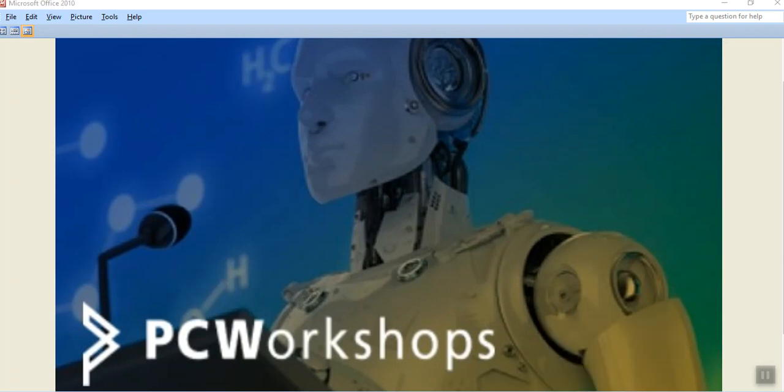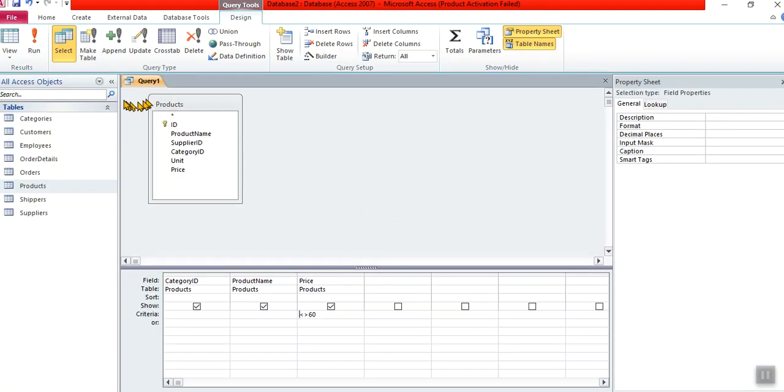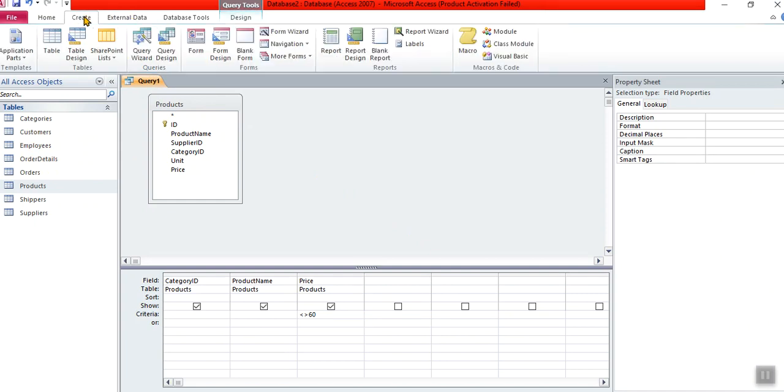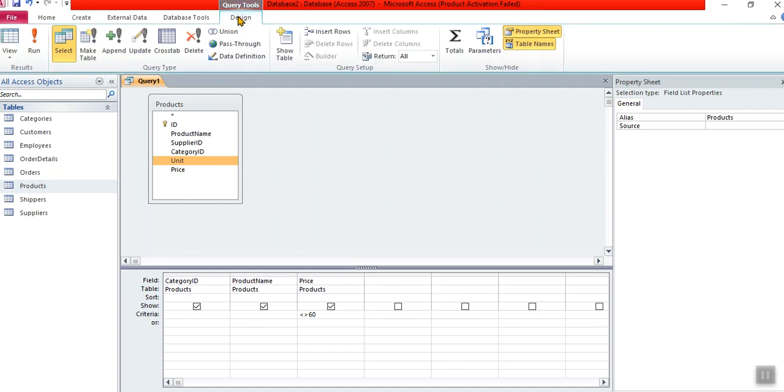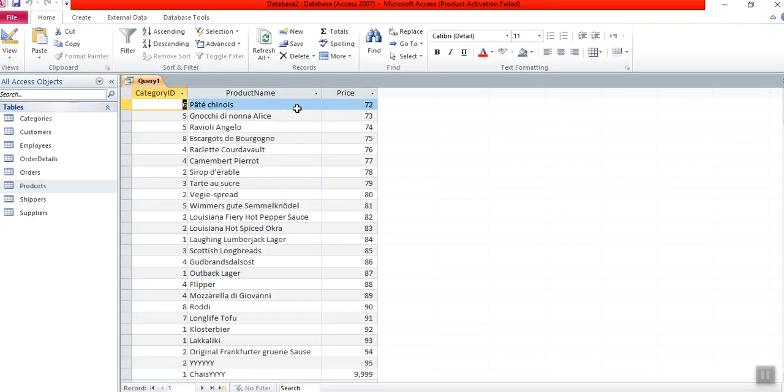So if I go to Access, I've already shown you in a previous video how to create a query, which is Query and then Query Design, and I've selected the Products table that I want to work with. Now what if I wanted to filter the records? On Query Design I've got Run, so I'm just going to click Run and that shows me all the records. I've got 77 records showing, so I've not filtered any. But what if I had 2 million? I don't want to see them all.